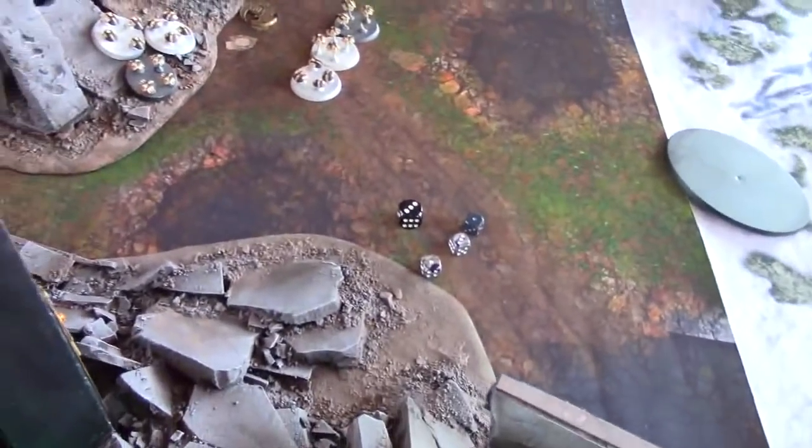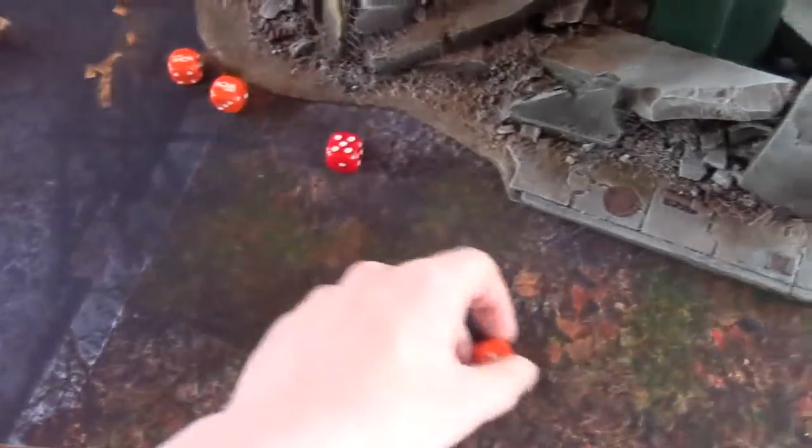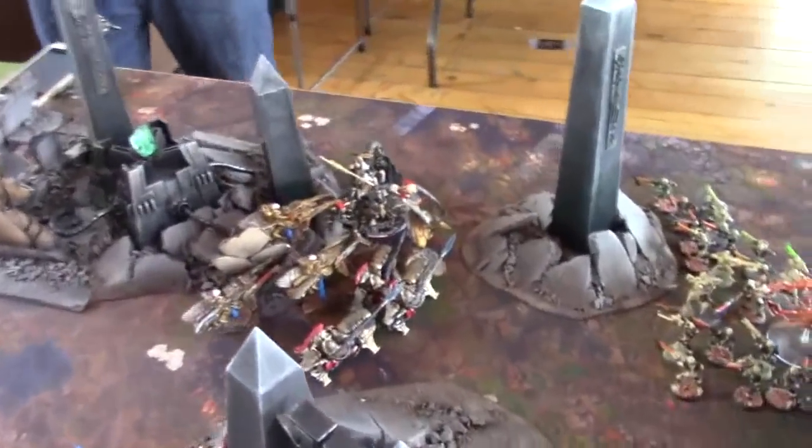So does he have quantum shielding? No. Okay, 4d3. We have 3, 6, 9, 10. He's dead. He dies. On a 4 up, he blows up.